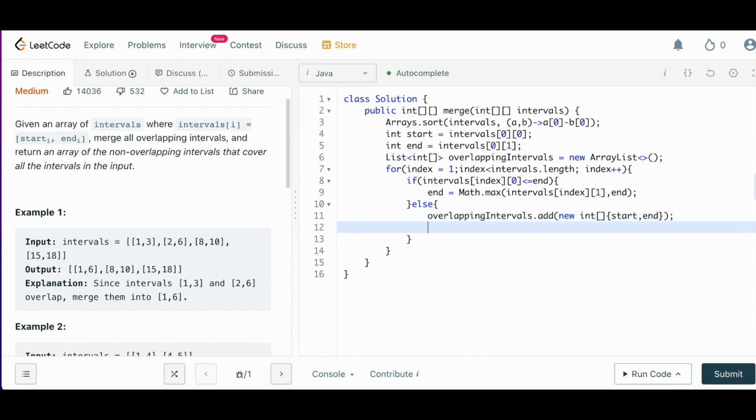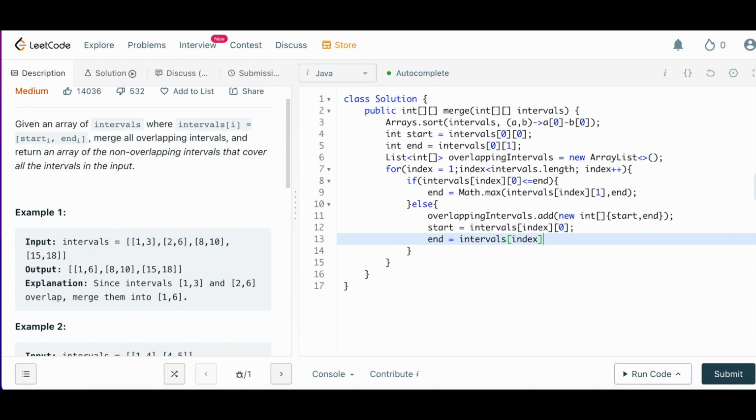So we have added an overlapping interval, and then we need to update start, which will be current interval's start value, and end value will be current interval's end value. And we'll keep on running this condition until we run out of the length of the intervals array.